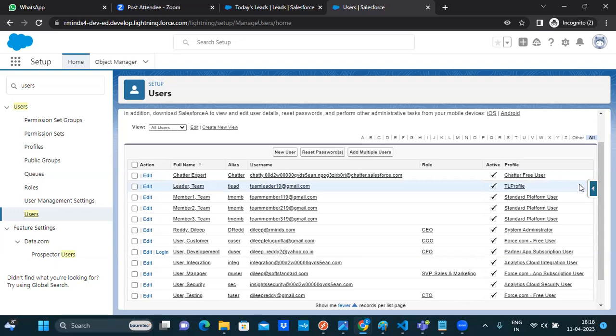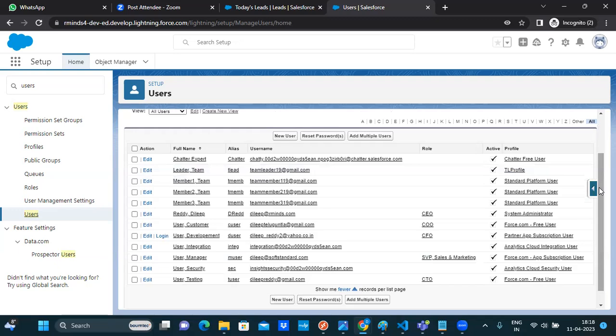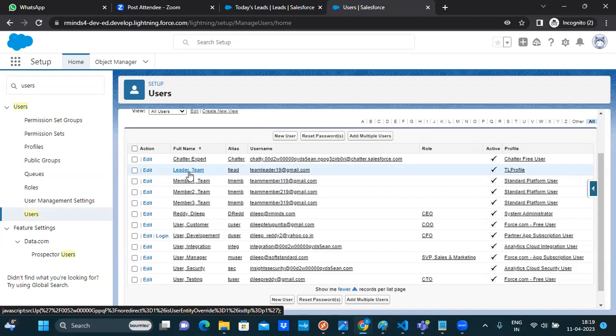Before going to that, somebody was asking me how to get this login button, so I'm going to explain that. If you need this login button, you first need to log in as that particular user and give login policies access to the administrator.